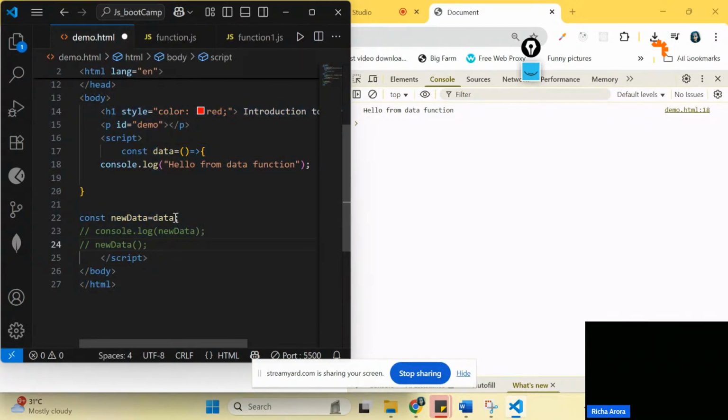Let's say you're going to do it here only. Okay. And then you're also performing console.log. Then what will be the answer? What will happen? How is this code going to work? How is this code going to execute?